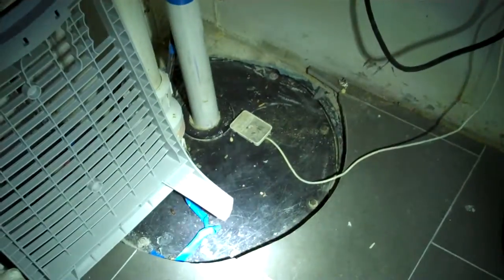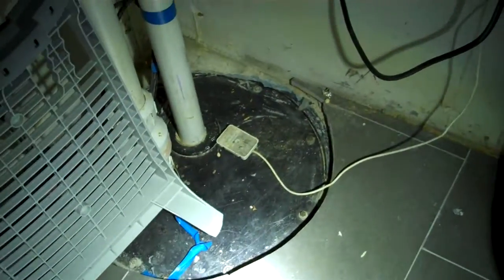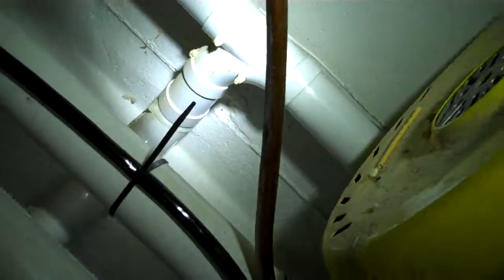All right? This next issue that we have here, I find often, way too often. Actually, we had it yesterday in a house where people were complaining that they had a smell. They didn't know where it was coming from. And here's where it's coming from. Up here, if we take a look, we can see a trap, and then on top of the trap we see the condensate line. You see it's open right there, and the condensate line coming up. This condensate line goes down into this trap, and then it goes down into the waste pump.